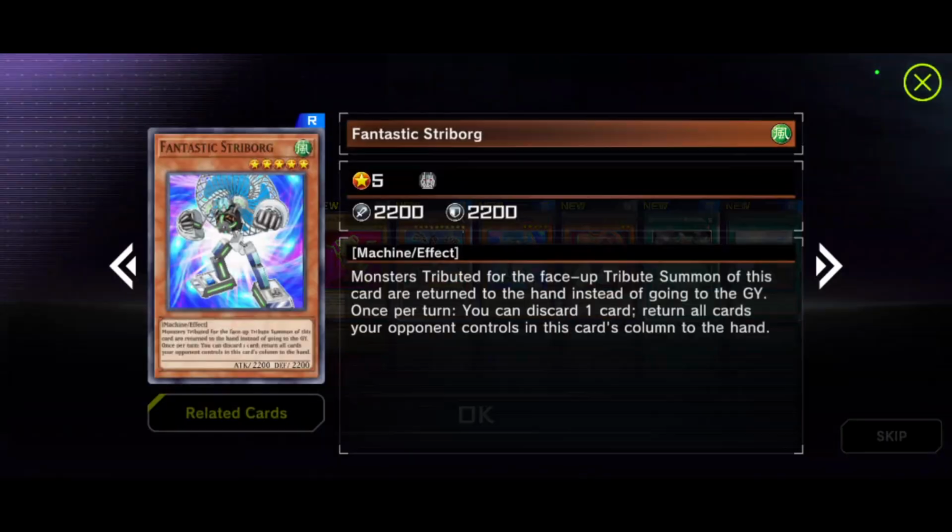Cyber Eltian. This is a level 5. It's another ace. Oh, it's a machine, unfortunately. I thought it was Cybers. Return to the hand for the tribute summon instead of send to the graveyard. Discard one card, return all cards your opponent controls. In this card's calling to the hand, so this actually could be relevant.